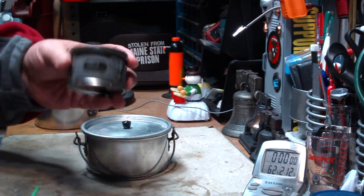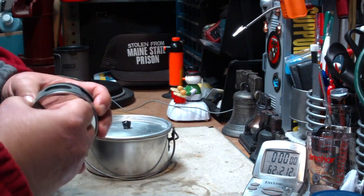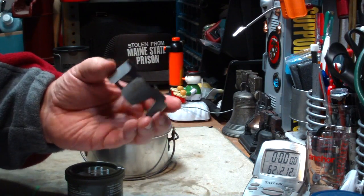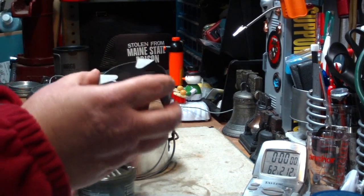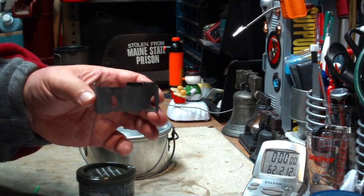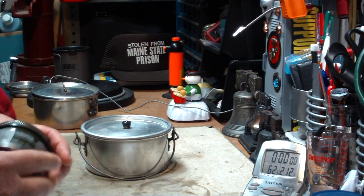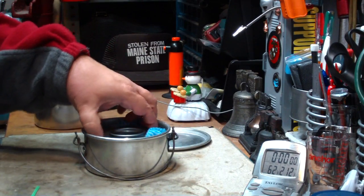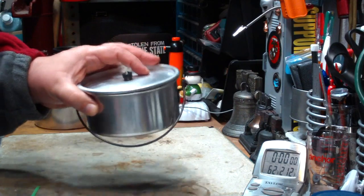As far as small stands, for those of you that have the M71 cans, you could always use the stand from that. Remember I told you to hang on to this - don't throw it away when your can is empty. This is a handy little stand, although with the legs in like this it will act somewhat like a heat sink. The other thing you could do is the old standby - you can see it fits into that small Boy Scout pot.